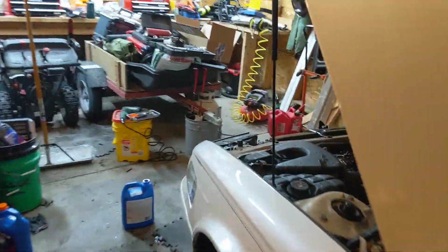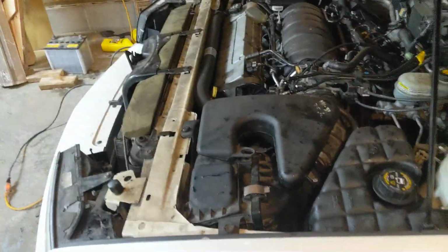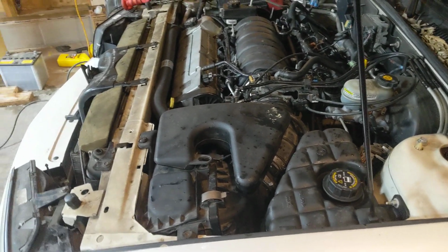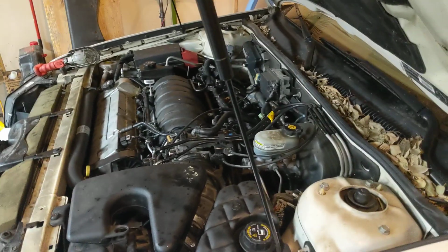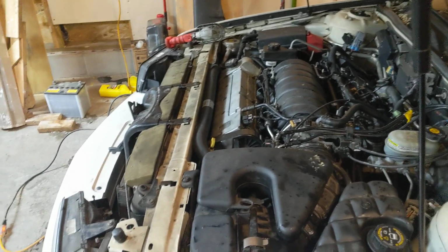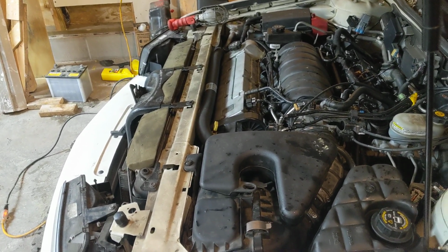But I'm pretty sure, I know I got all of my hoses tight. I got everything tight. I just got to make sure we're good. It didn't smell like any sort of burning oil, so that's a good sign. It always smelled like burning oil before, so hopefully that front valve cover fixes it.